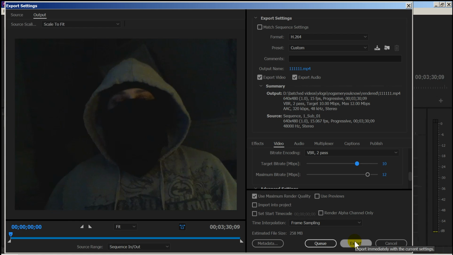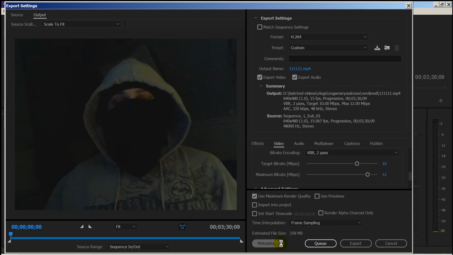Okay, so now we're going to hit export, but I'm not hitting Queue, because I'm not going to add it to Media Encoder. I do have Media Encoder, but I'm not going to use that right now because it's really just one file I'm rendering. The thing about Media Encoder is you can put multiples in there and change them around too, but this basically does what Media Encoder is going to do. It's kind of the same thing, just manual, because we only have one video. So don't worry about that right now.